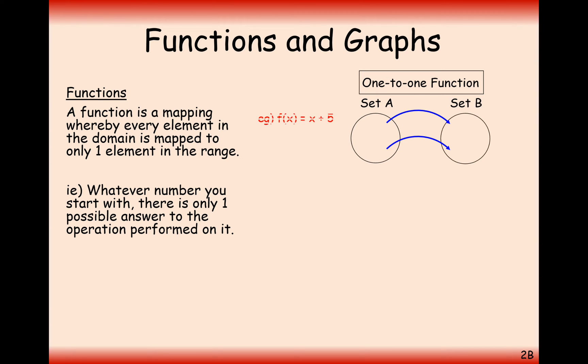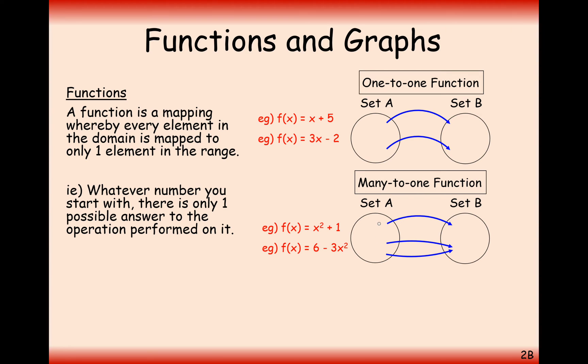Let's just have a look at these types of mappings again. They're either a one-to-one mapping or a many-to-one mapping. It's true that any input value has one and one only output value, and that is the definition of a function.